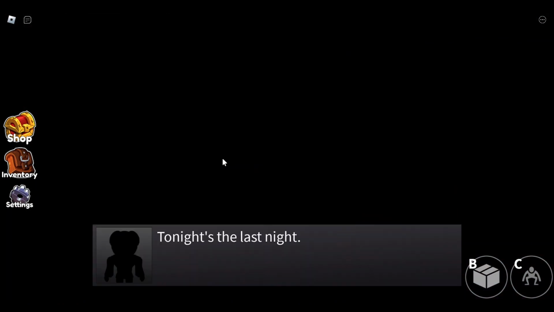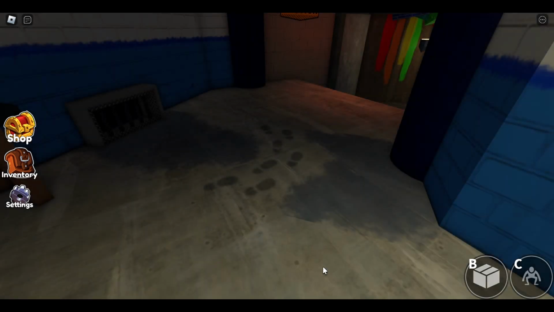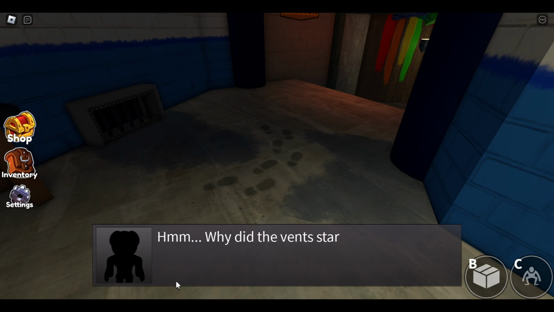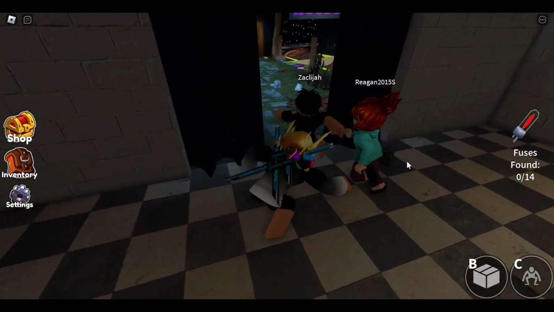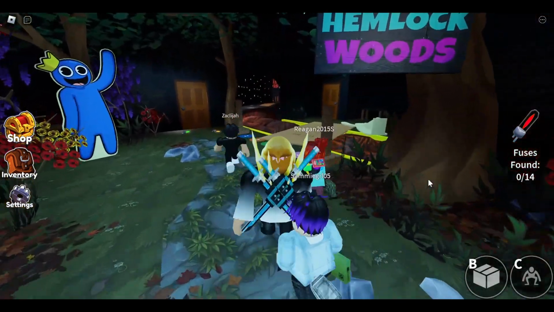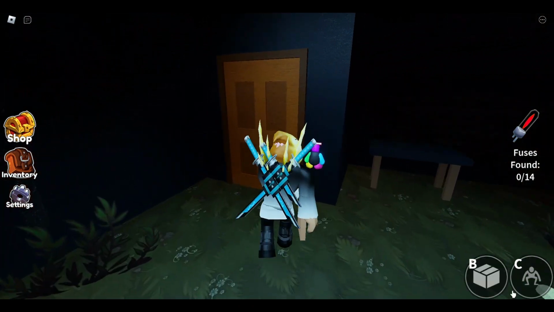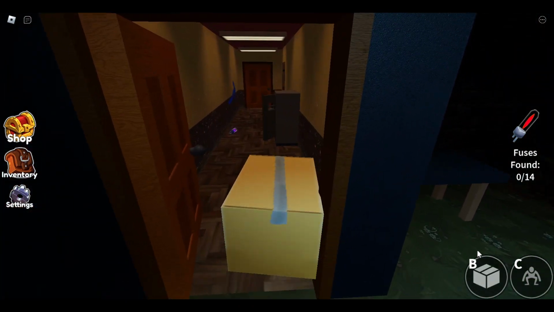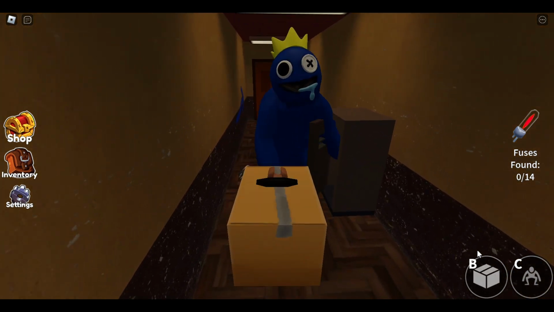Tonight's the last night. Okay, so I've almost made it. After you fix my machine, I'll show you why you're really here. It's kind of creepy how we don't even know who this is. Why did the vents start leaking? I have no idea. Oh, we need to find fuses now. We need to find so many things, and it's such a high amount of them too. Like we need to find 46 food packs and then we need to find 8,000 fuses.